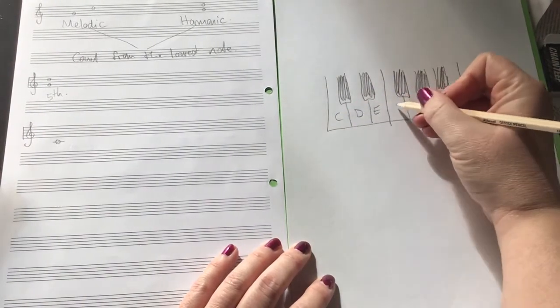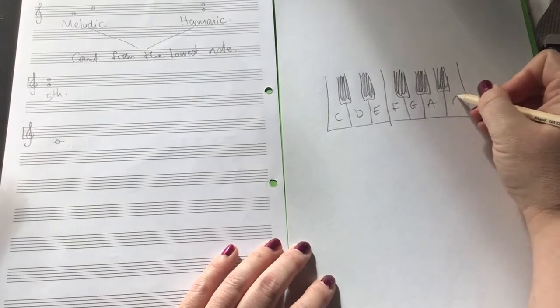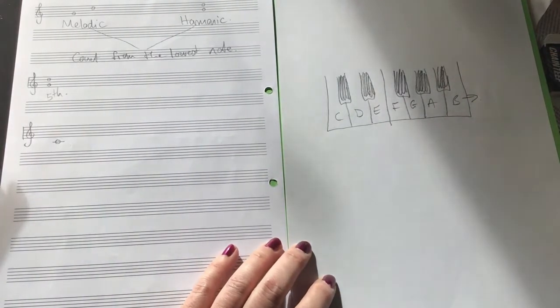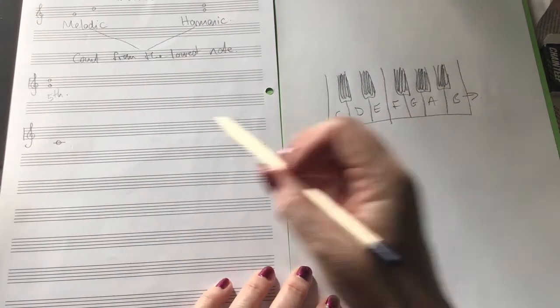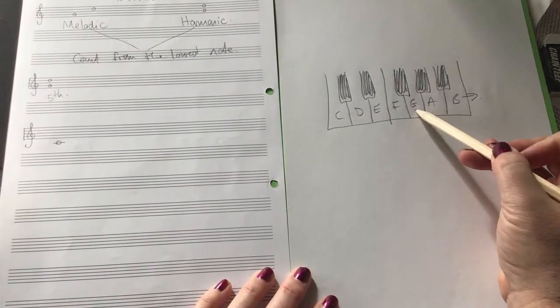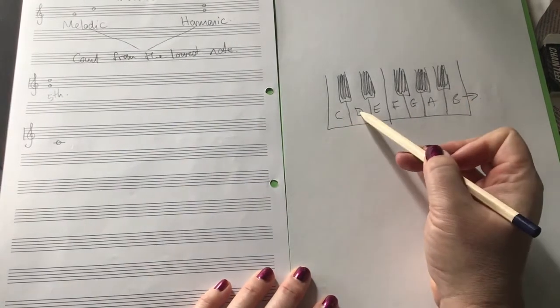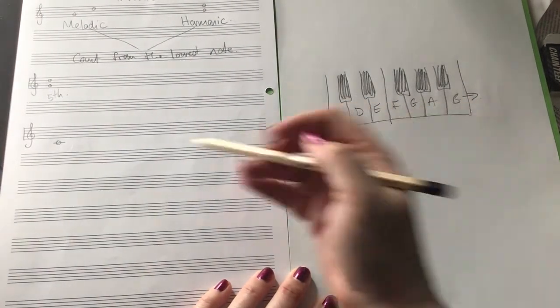C, D, E, F, G, A, B, and obviously that carries on. It's just really helpful when you're doing this kind of thing to have something there as a visual aid to help you count. So if I do my G to D again from here, G is 1, G, A, B, C, D, there you go, 1, 2, 3, 4, 5, a 5th.